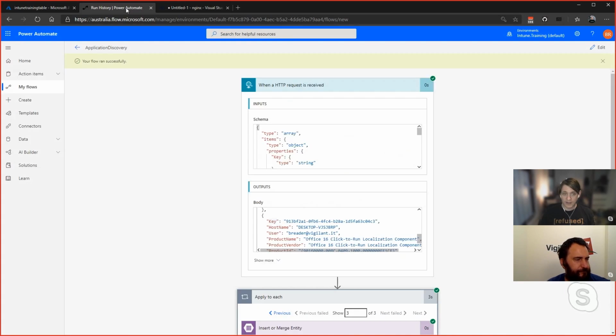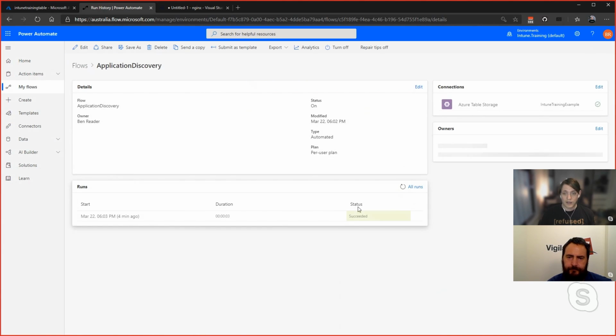Once you have the correct licensing for it, I believe it's very much like Function Apps, where you get about 50,000 runs per month for free. It's comically cheap. So I can't stress enough that there's no reason to not get into this. Exactly. If you sit there on a day-to-day basis and go, I seem to be doing this a fair bit, you can probably automate that out of your daily process using Power Automate.